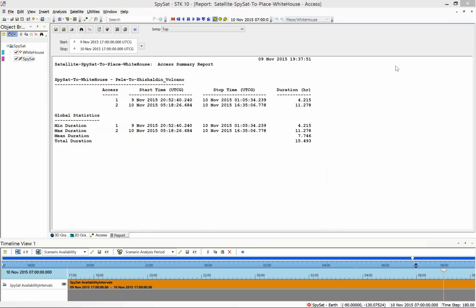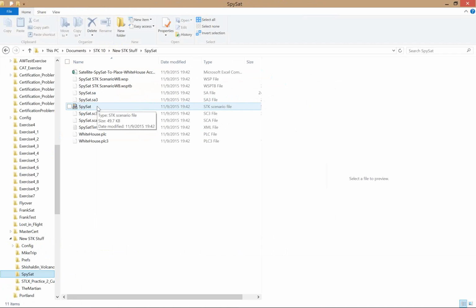And now, if I go back to my folder where I checked out for my CSV report, you can see that not only did it save this scenario file, which is right here, but it also saved my satellite as a separate file. It saved my timeline preferences as a separate file, along with my White House place.